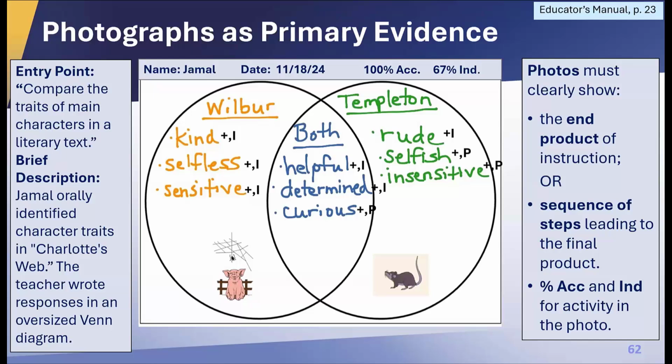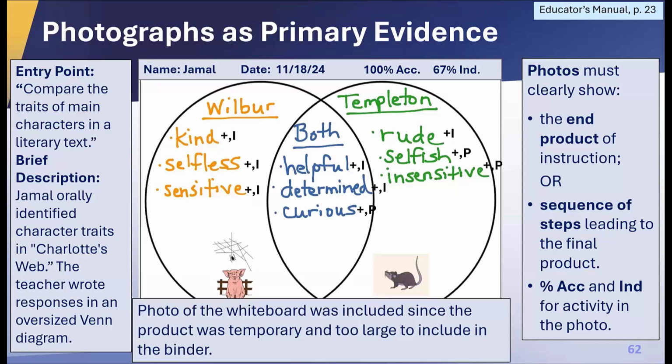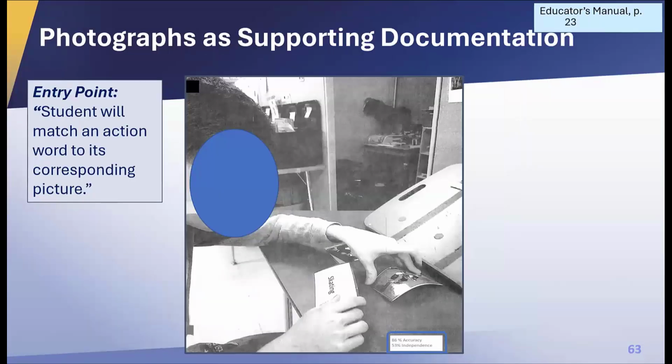And you're going to make sure that the accuracy and independence is reflective of the evidence. So let's take a look at another. And obviously this was a whiteboard, and that can't go into temporary or large. So in this case, this student will match an action word to its corresponding picture.